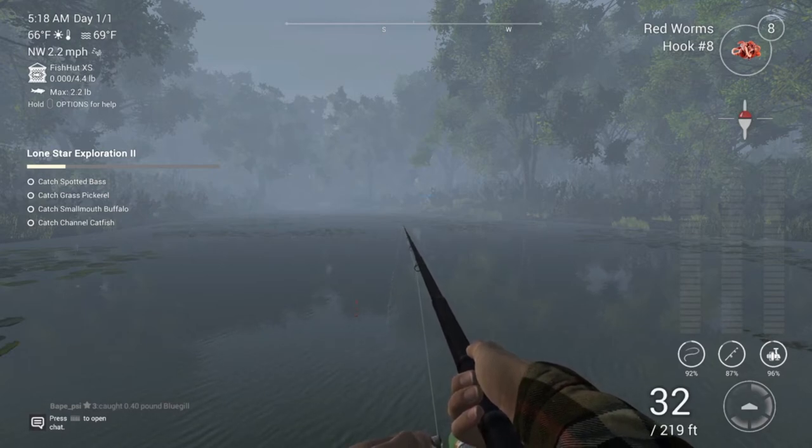So let's do a little bit of fishing. What are my challenges for this Lone Star Exploration 2? I have to catch a spotted bass, a grass pickerel, a smallmouth buffalo, and a channel catfish.